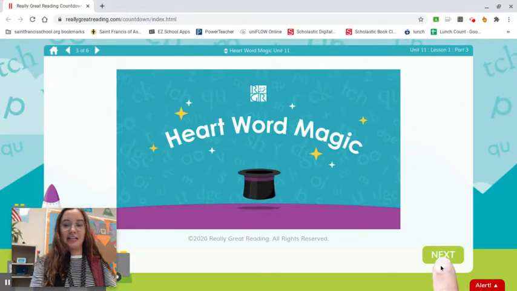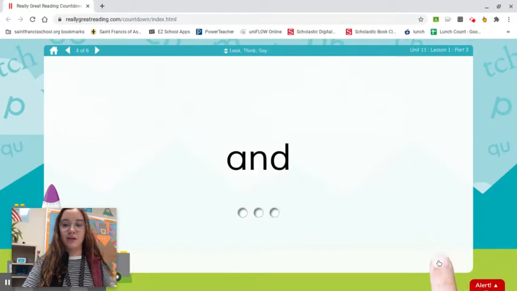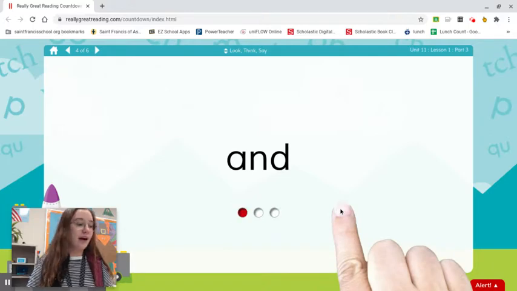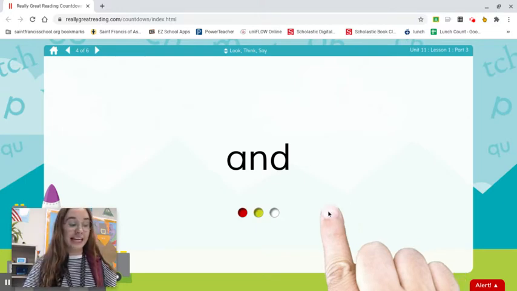Let's practice these. Remember, when the red dot comes up, it tells us to stop what we are doing so that we can listen to the word. This is the word and, as in, I like apples and bananas. Think about this word.